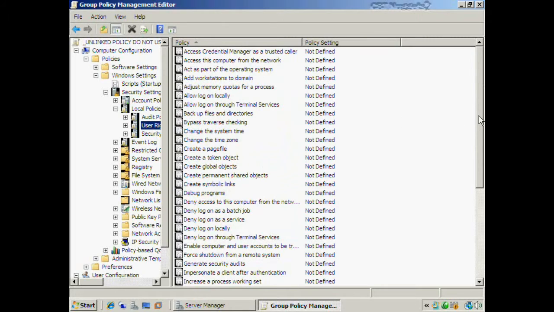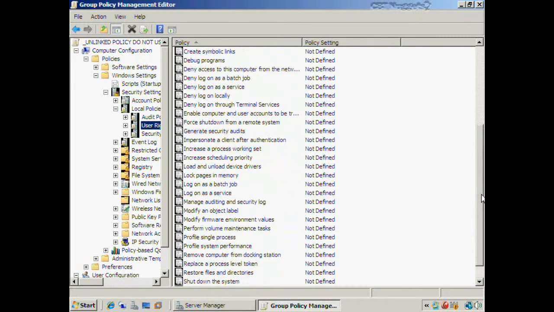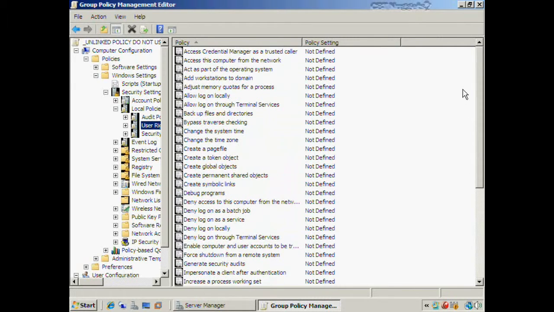But do go through this and peruse it and identify some of the common kinds of things, or rather some of the things that do appear. What kinds of things would appear here? For example, I would have someone that has the user right to change the system time. Normally, we don't want users to do that because it could totally mess up Kerberos. And if the time skew is too different, your user accounts won't be able to log on, and your computer accounts won't be able to log on.